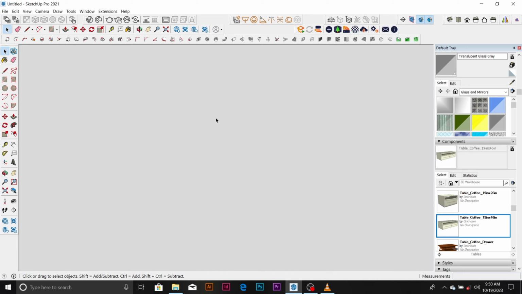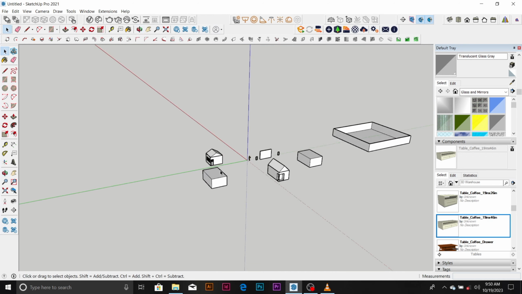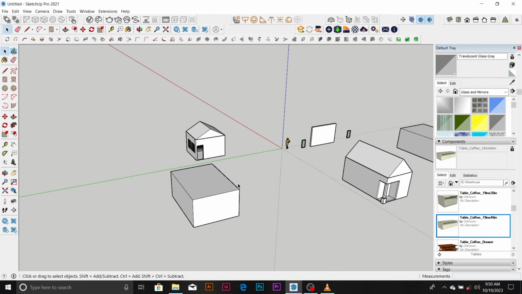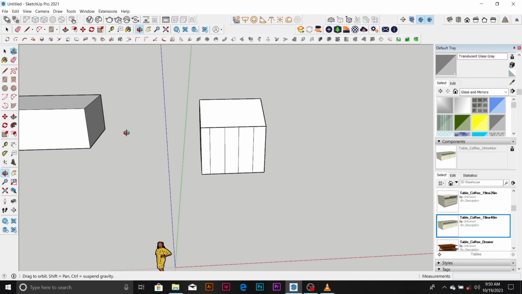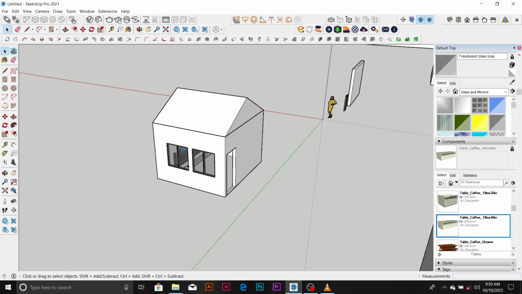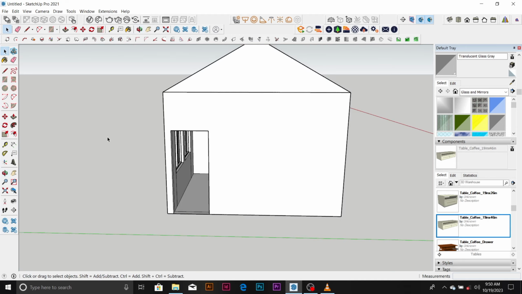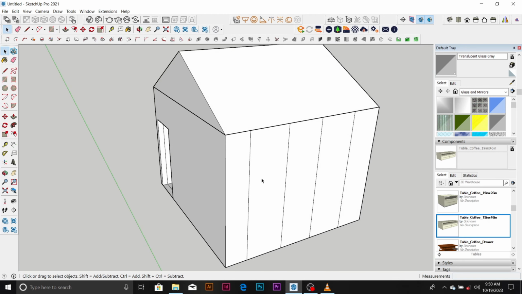So we are still in the section. Maybe we are using zoom now. We zoom it out. That is how we get all this, our drawing. Maybe you want to check around your building. You need orbit. You can just press your mouse down for you to orbit. Press it down, you can just move, you can walk around your building.